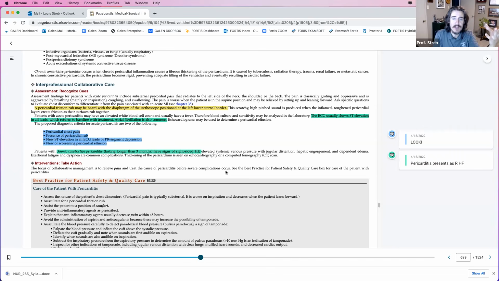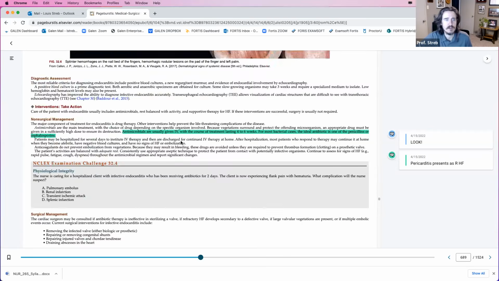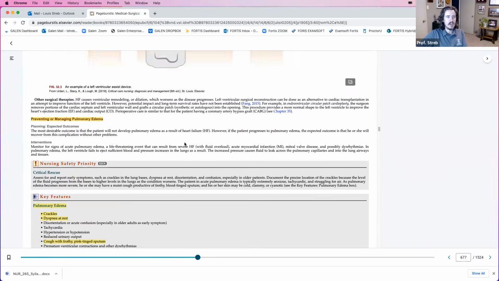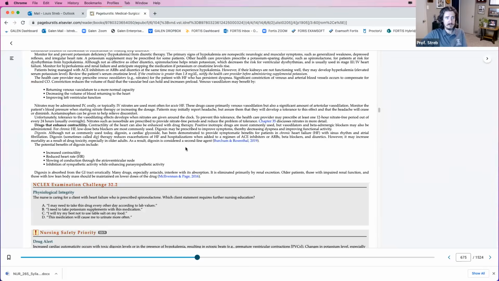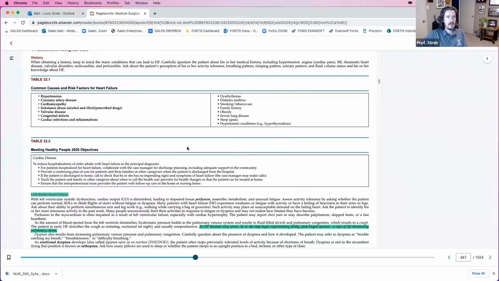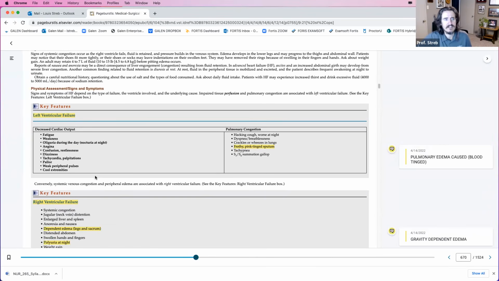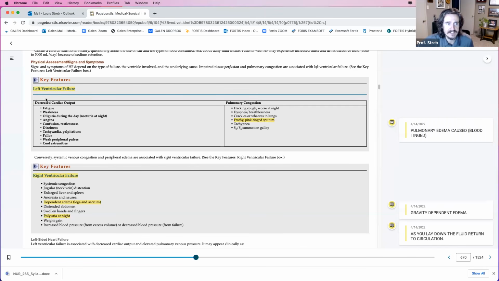If the left side of the heart fails, the right side eventually fails, right? If the right side fails, the left side eventually fails, unless we treat it. In this case, though, that will give you signs and symptoms of right-sided heart failure. So if you go all the way back up here to when Mr. Streb first said, understand the concept of, I'm just going to keep going back up until I get there. We can come back later. This is left ventricular failure. I'm saying these are the signs and symptoms associated with left-sided heart failure. This is when the right side of the heart fails.